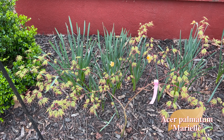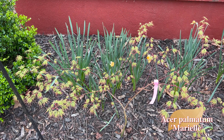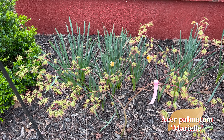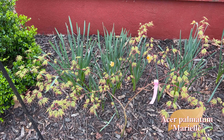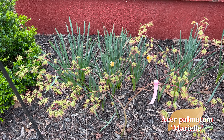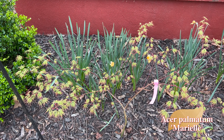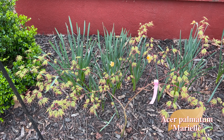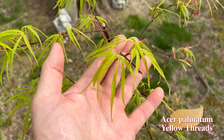There it is — Acer Palmatum Mariel. Before I move on, I'll just show you a little bit of what I like to do. I like to, if I get a cultivar that's a younger, smaller size, pot them up and display them here on my front porch. I get to enjoy them every day, get to see them grow. I've got these sitting up here — I believe this is Ichigoji, Japanese Princess, and Kenpai — just three that I've got sitting up on the porch behind my Mariel here.